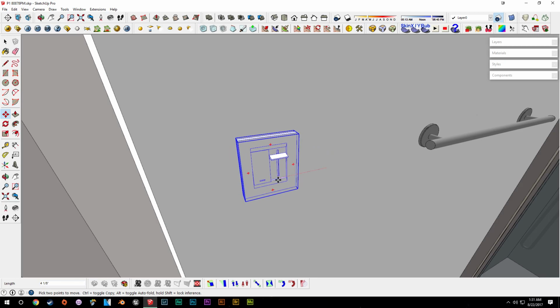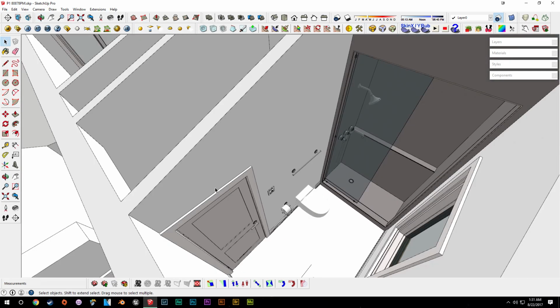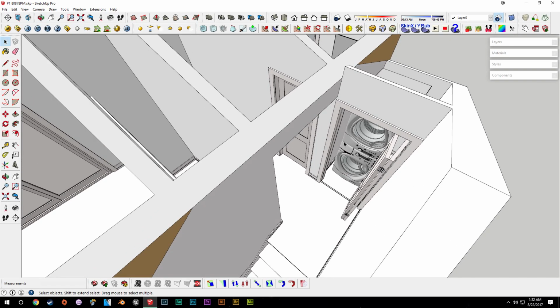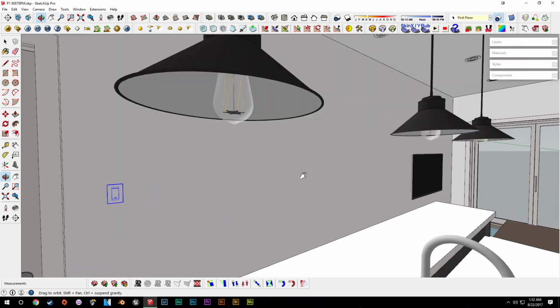Pull this over to here a little bit. And so there we go. Now we have a light switch for the bathroom itself, and the dimmer will remain for the shower. So we can start doing some of the other switches. We'll want a switch for the laundry area. And so we'll just start tossing around some regular light switches.